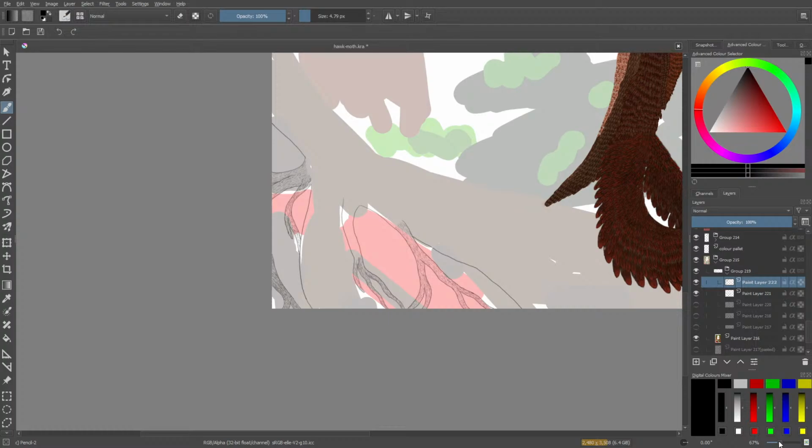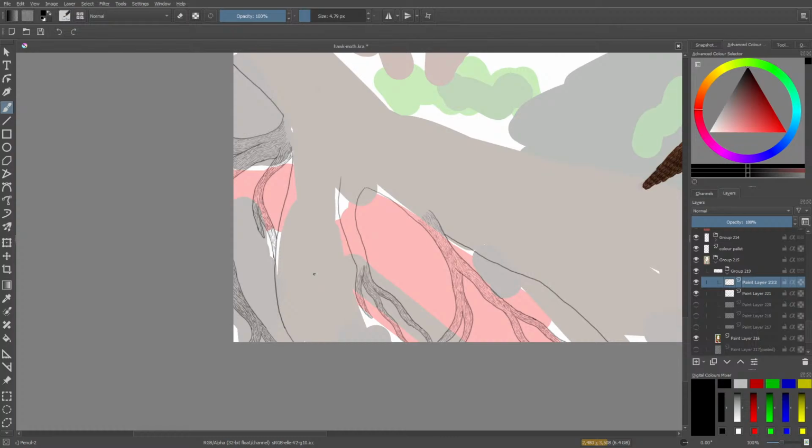The only downside is I still need to implement some big roots. Of course, those big roots are going to be a little bit more difficult to draw than the tiny ones, but we'll get to it. I think I will use only tiny roots and run them through each other. You have one root, then an overlapping root, and then another root underneath it, and so on. That's the approach I'm going to be going for afterwards.